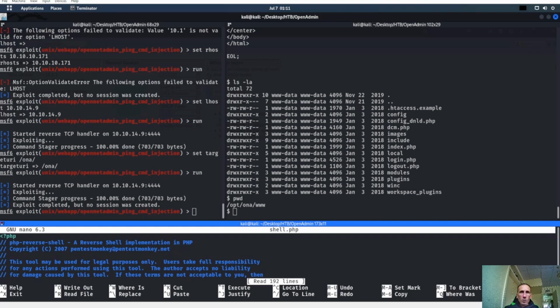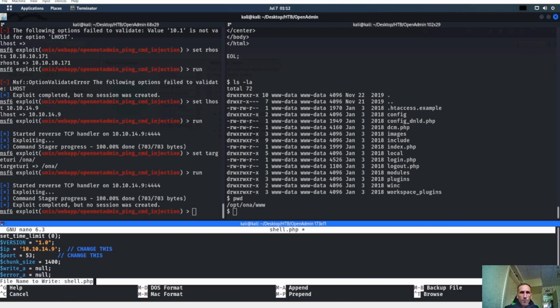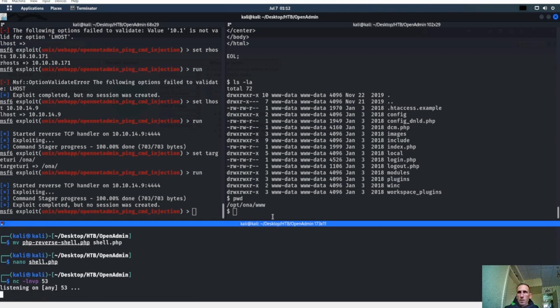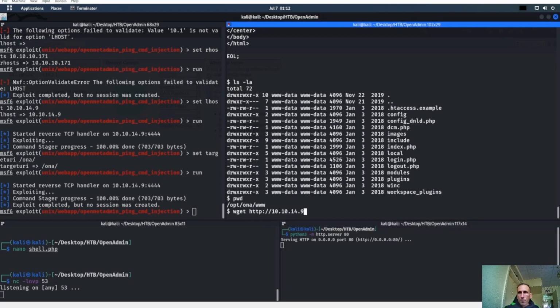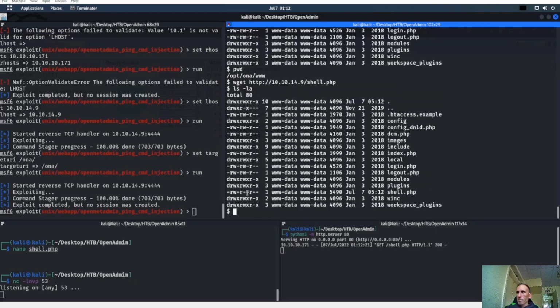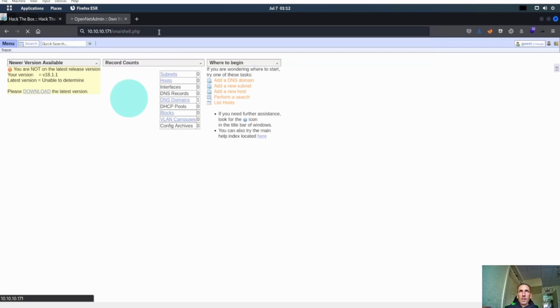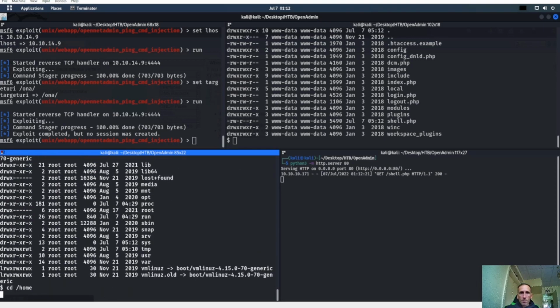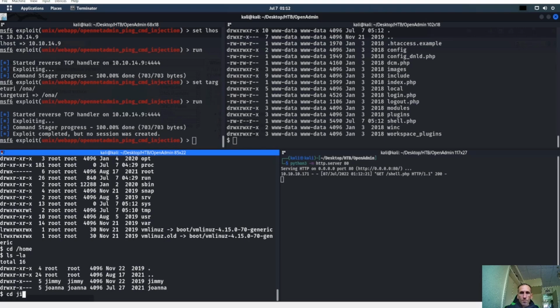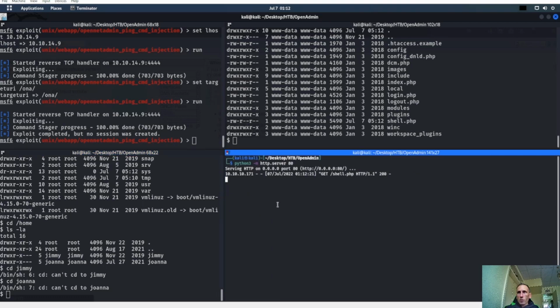Nano shell.php. I'm really surprised that Metasploit one is not working. Netcat lvnp on port 53, and start up a web server. Let's go ahead and do a wget. Can we do that? So we now have shell.php here, right? And we're listening. So we should be able to go ONA slash shell.php. We should get a callback, and we do. So now we should be able to move around directories, right? Okay, we can. Cool. I thought it was going to be a Windows machine. It's not prepared for this.